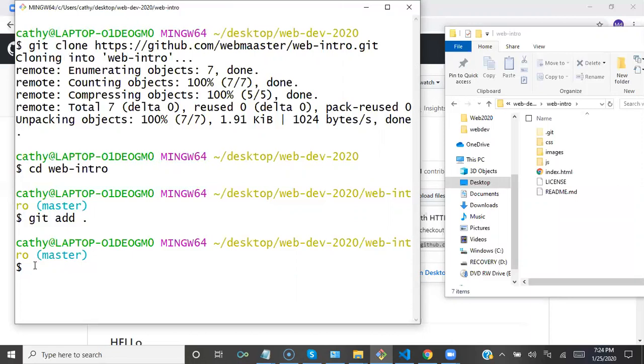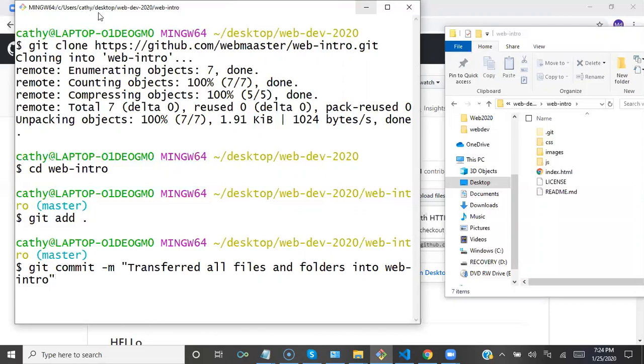Then you will write git commit -m. The m flag, meaning minus m, stands for message, and you will write a message for other developers. What you have done here, I'll just say transferred all files and folders into web intro.